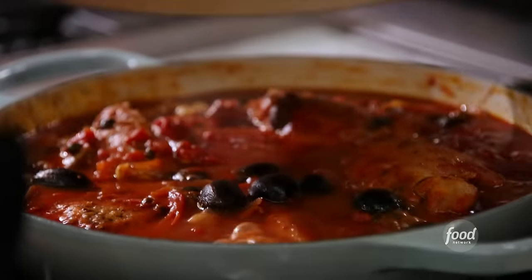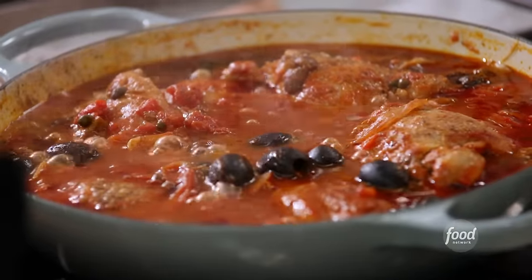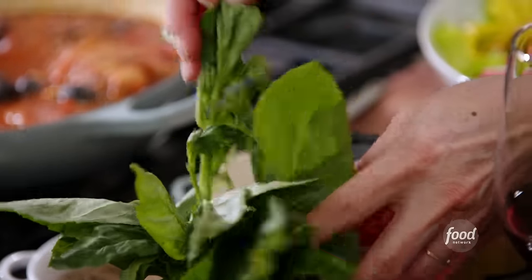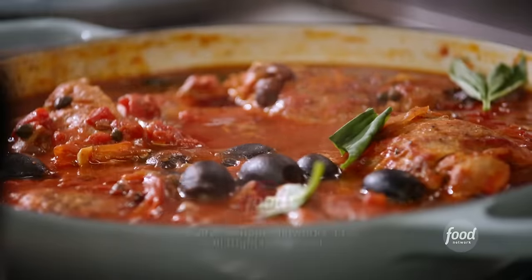I'm here with Cassie and Colton. I've made them a nice home-cooked meal that my mama would always make for me when I'd come home to visit. You guys have been on the road, and I think when you've been on the road you need a home-cooked meal. So I have made you some chicken cacciatore, which is one of my mom's dishes — it's chicken in tomato sauce. I'm going to grab some basil and put some right over the chicken. Smell how fresh that smells!